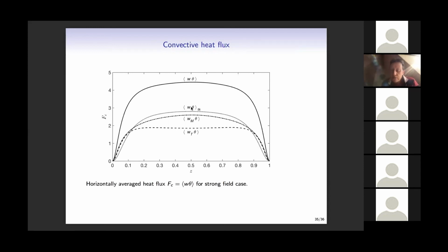Now we put in the field, in the strong field case, and we get a heat flux from the magnetic velocity. We get a slightly reduced heat flux from the thermal velocity, but the overall heat flux has gone up hugely. It's gone up by about a factor of 2. So what you've done is you've relaxed the constraint on the convection. The dynamo has relaxed the constraint on the convection and actually made it a much more convectively efficient state. So these are very interesting nonlinear solutions. The dynamo changes the convection. It helps the convection, which in itself helps the dynamo.